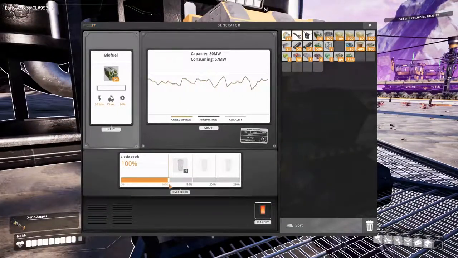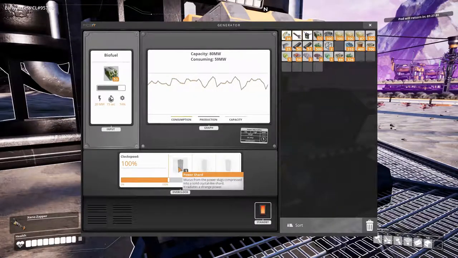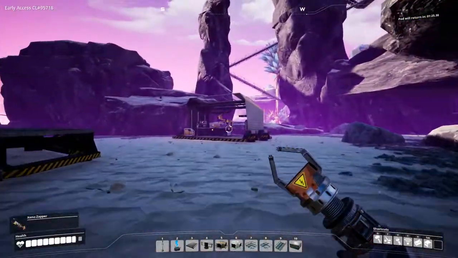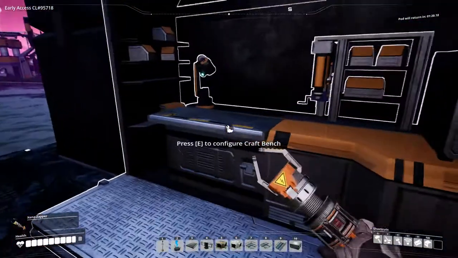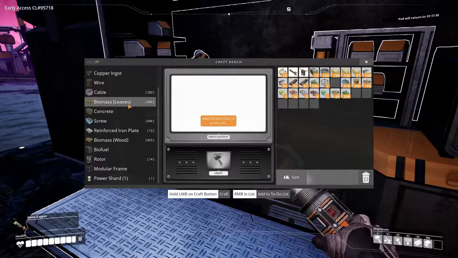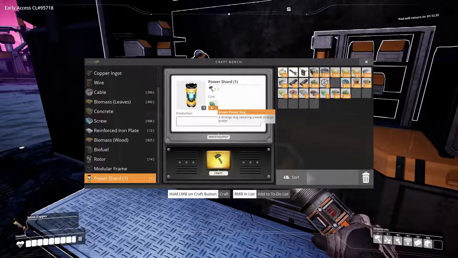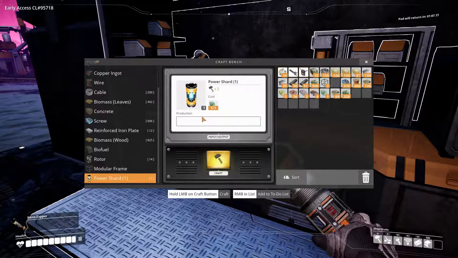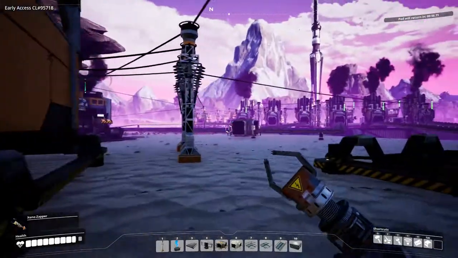So there we have the clocking thing, but I guess we need some power shards. Maybe it's just in the crafting bench. Let's have a look at that. Yeah, power shard. We actually need a green power slug to produce that. Ouch. Okay. All right. But I think we will leave that for next time.